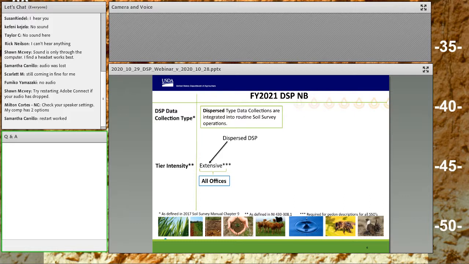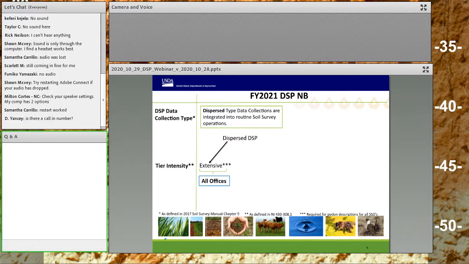So the data collection types are defined in the Soil Survey Manual from 2017, Chapter 9, and the different tiers are defined in the National Instruction listed below. So dispersed data collections are basically those that are integrated into routine soil survey operations.